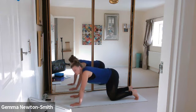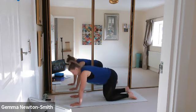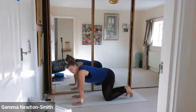Beautiful. So really focusing on the movements that we're going for, trying to keep the rest of the body as quiet as possible so it stays really focused. From here, tuck the toes. Just like we did in our twist, we're going to move on the exhale, pause on the inhale.